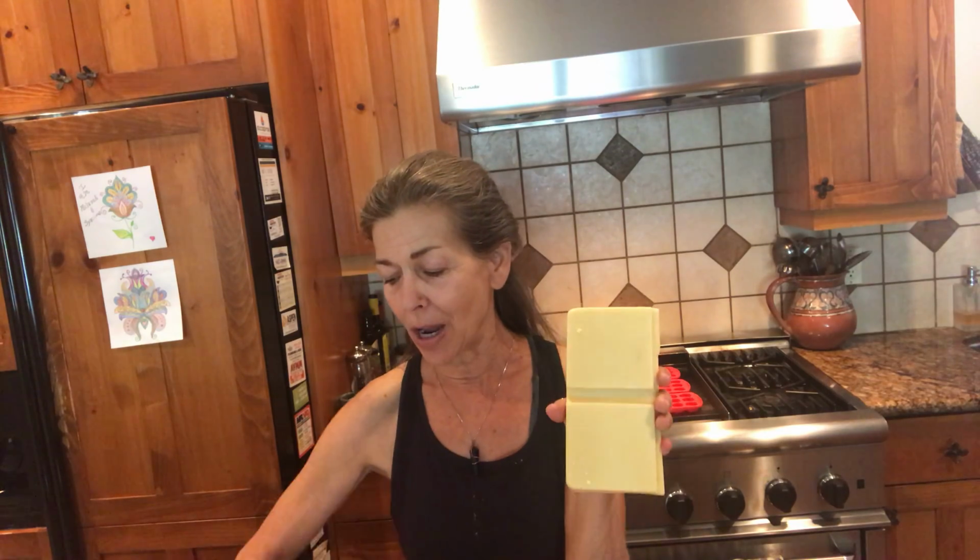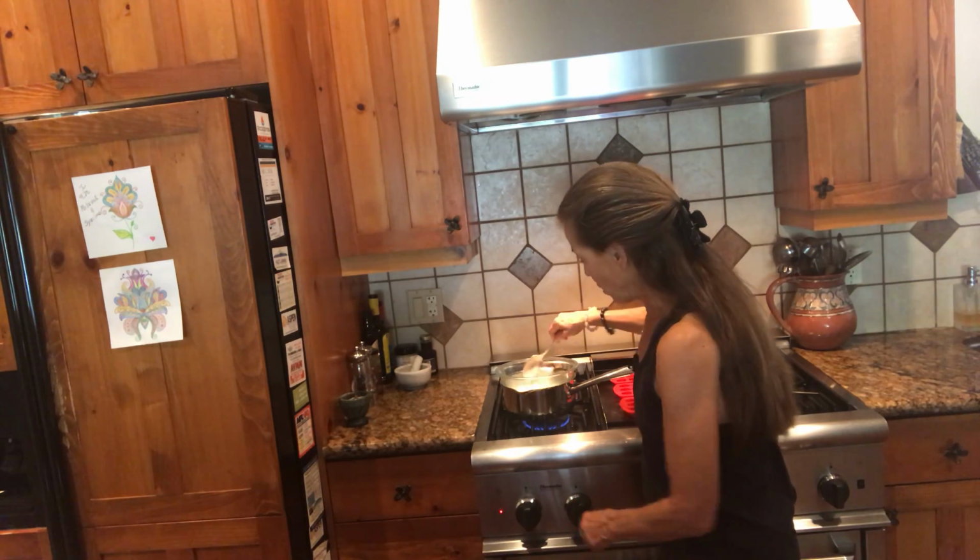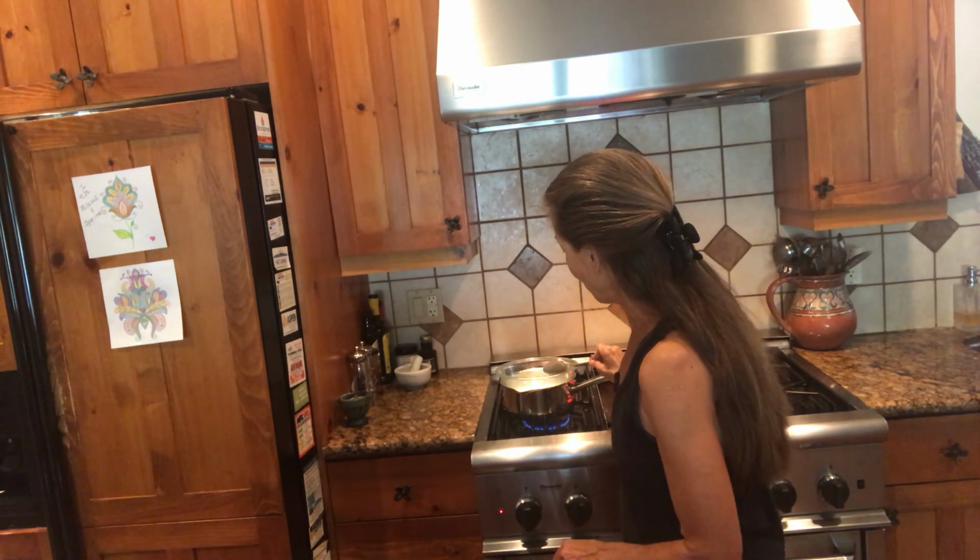So as you can see, we have the dry ingredients, and these melted velvety ingredients are what give this the beautiful, more sensual taste, and that rich flavor. So this is quite a large organic cacao butter. I'm gonna cut off a piece of that and put it in to melt with these other ingredients. I've got a nice chunk of it, and I'm gonna let this slowly melt. We don't want to overheat it, which is why I have it over the double boiler there.